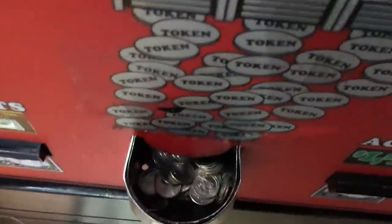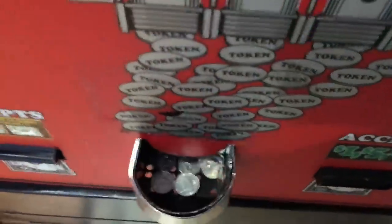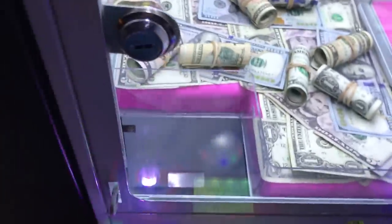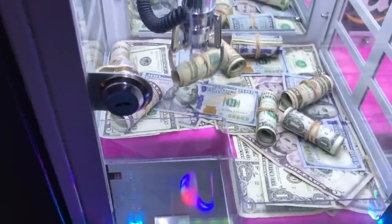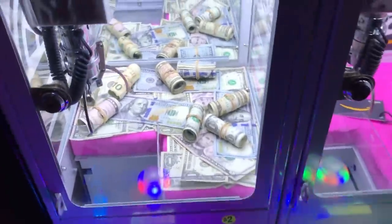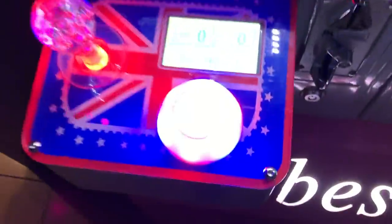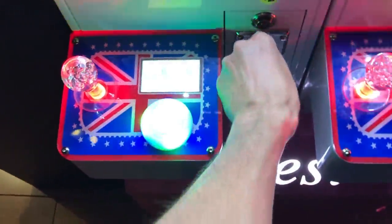And I'm about to throw these all into this little mini claw machine. I don't even know if I can hold all these quarters. I hope so. The rubber bands really help the bills stay inside the claw. It gives it something to grip. Oh yeah, easy, what? Oh my gosh. I did not see that coming. Guys, if you press the button twice, it'll actually close even quicker.